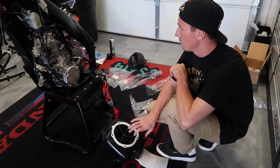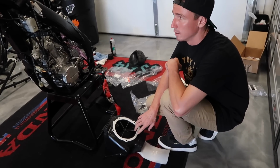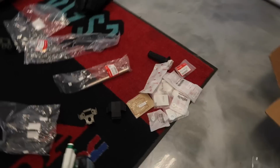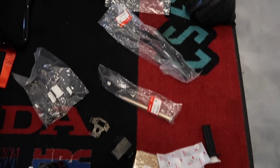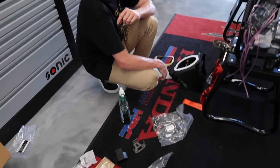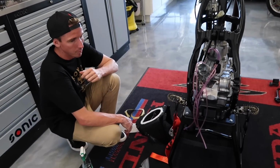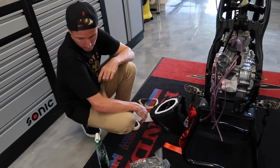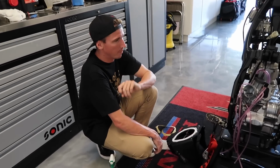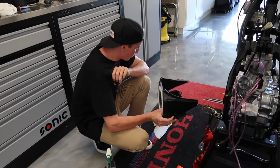So stoked on that. Kind of overwhelmed with all the OEM stuff we got, but it's all gonna be worth it because a lot of it was just past its prime, and we're trying to make this thing as best looking as we possibly can, and obviously function as best as it can. I felt like some of the parts would have been a disadvantage to put on, the old clapped out parts, and it would have been obviously a safety thing too. So we'll just keep on pushing along on this thing.